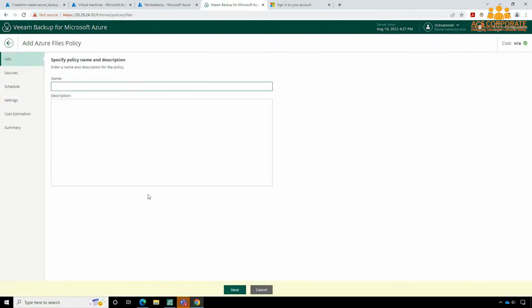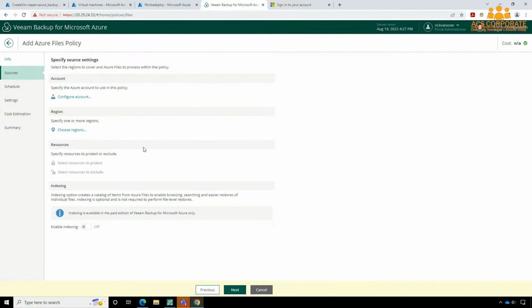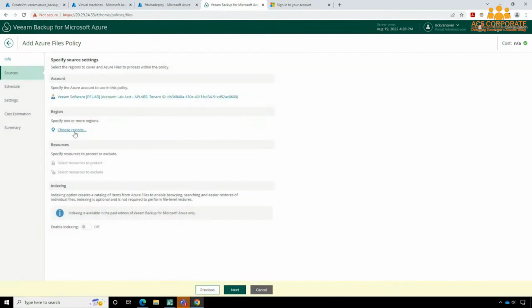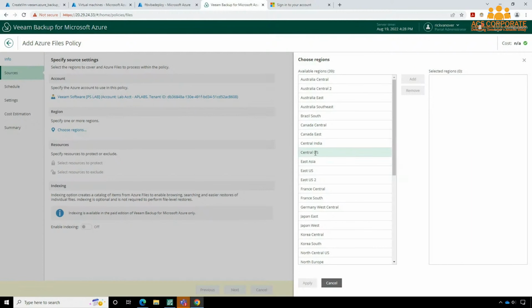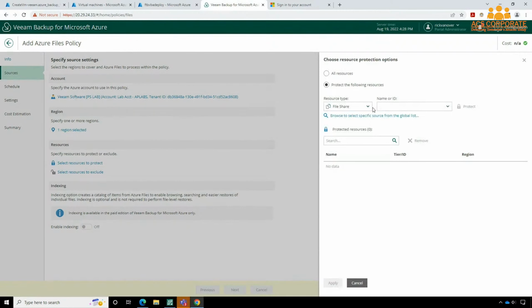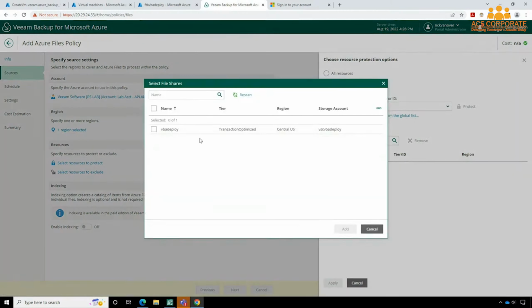Let's do the lab backup. So I have a file share on the lab account. I know that I have one, and I know that it's in US Central. The resource I want to protect is a file share called VBA deploy, the one we made the other day, if you remember that.